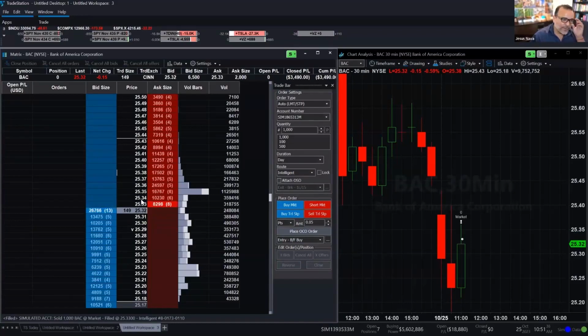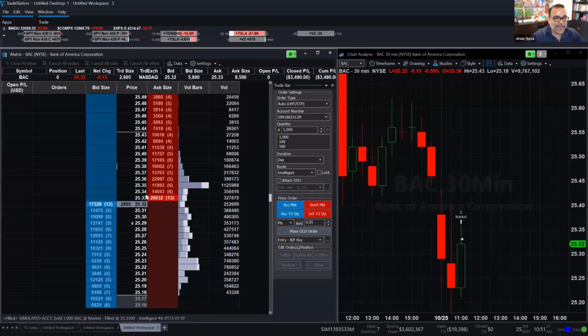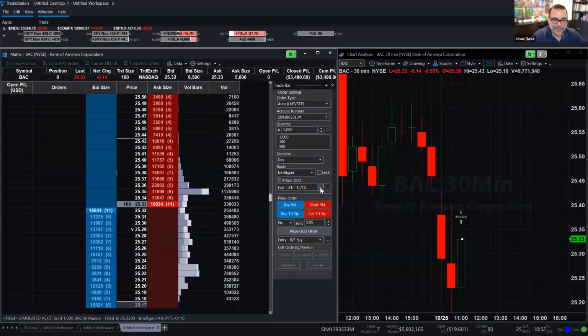Let's suppose that I want to do an all-inclusive trade where I get in and I have my profit target and I have my stop loss already in one place, all planned out so that I can just leave the trade and let it play out. I can do that using this checkbox that says attach OSO. This is the way that you connect orders together. And yes, ideally, I want to connect my profit target and my stop loss with my entries. I'm going to use the very first template, which is an exit bracket with one limit and one stop, which matches what I'm looking for.